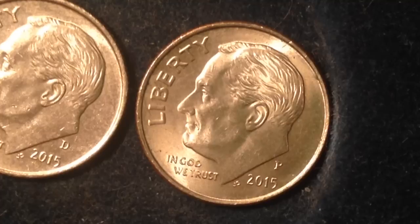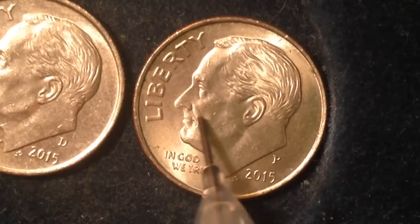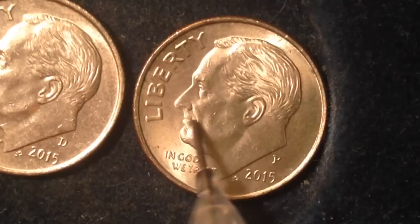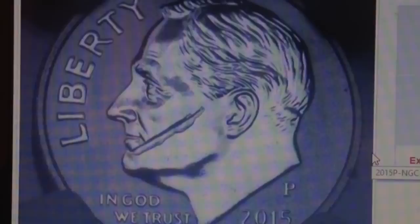The only way this coin is going to be valuable above face value is if there's an error. These are 91% copper and 8.3% nickel, so nothing special for metal content. The coolest error I'm aware of is known as the 'Scarface struck error,' made by the mint. There is a die gouge going right here — die gouges are relatively common, but this one is very pervasive. It's right by his lips, his mouth, which gives it the Scarface name — similar to what you'd see with the Joker in the Batman movies.